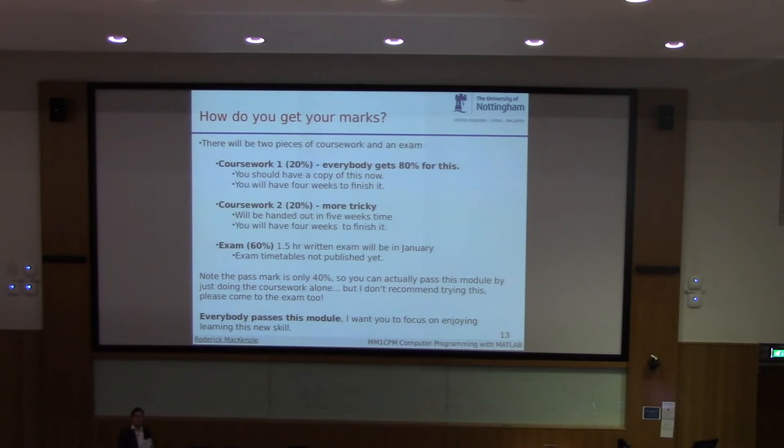If you turn over another two pages, you get the marking scheme. So you can literally tick off what questions you've done and what percentage of the mark you think you've got already. And this is preliminary, by the way. It may change slightly. But the result of this is that everybody gets about 70 or 80% in this first coursework. Everybody does really well in this first coursework. And it's not that tricky. It might need a bit of work, but it's not that tricky.